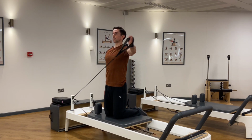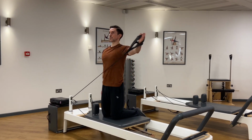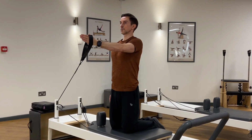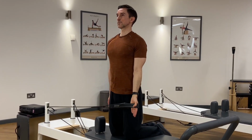Keep the wrist long, avoid it from breaking. Avoid any rotation at the torso. If so, you may need to reduce the resistance. Perform 6 to 8 repetitions before finishing side facing with lateral raise.